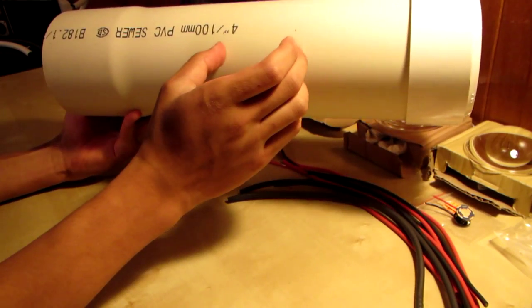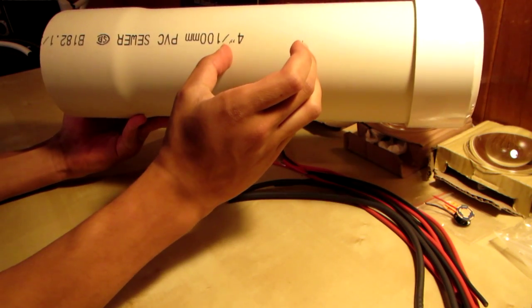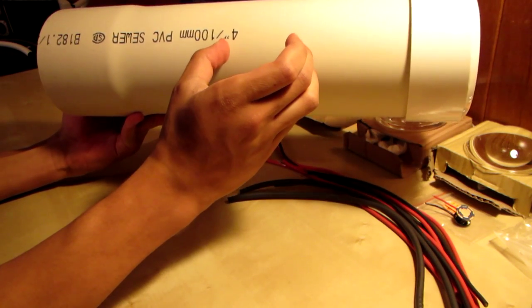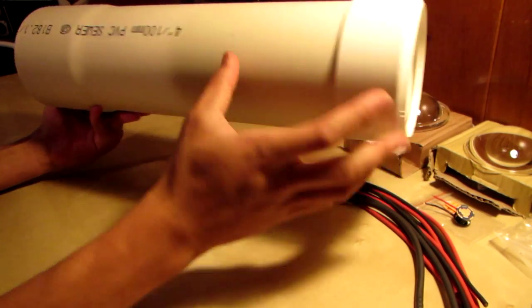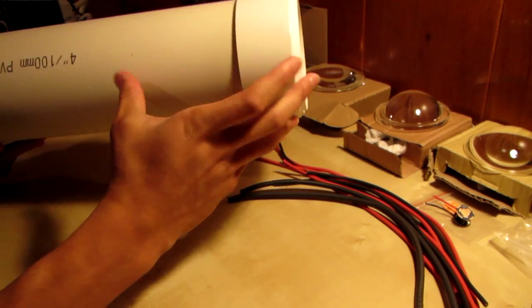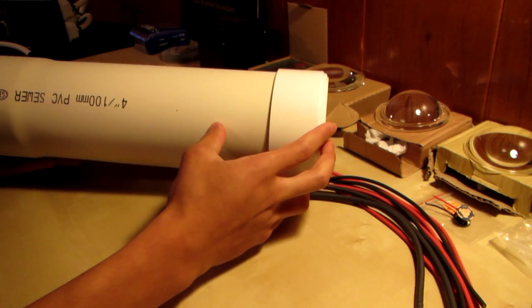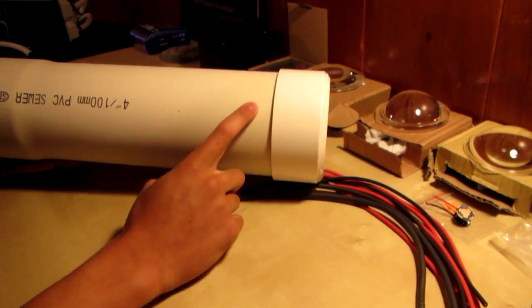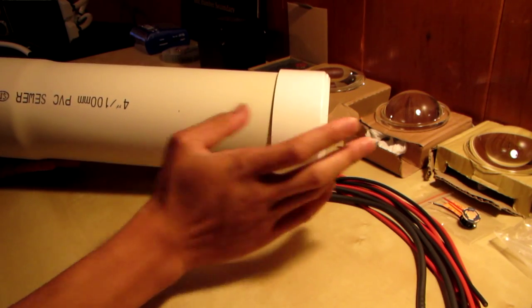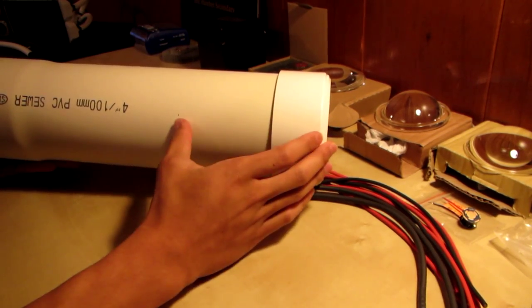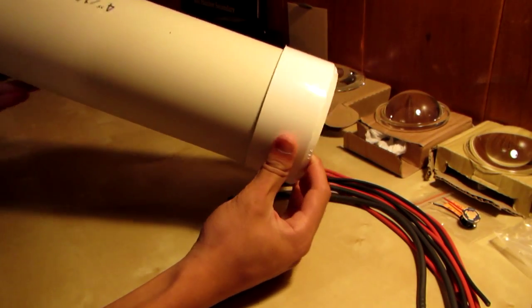And then over here about six and a half centimeters away is another mark. This is where the heat sink is going to be. So it's a pretty thick heat sink that's going to cool down the LED. That's going to take up all of this. And then we got about 10 to 15 centimeters left from here to the end. And this is going to be where all the stuff like the switch, the charging port, the LED driver, battery, and cables and the fan is going to go. So all that stuff is going to be in the back part over here.